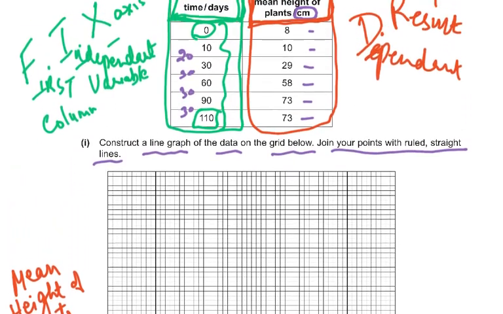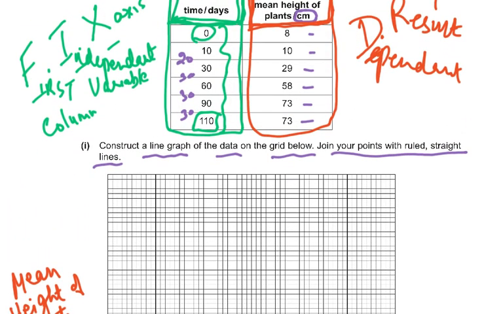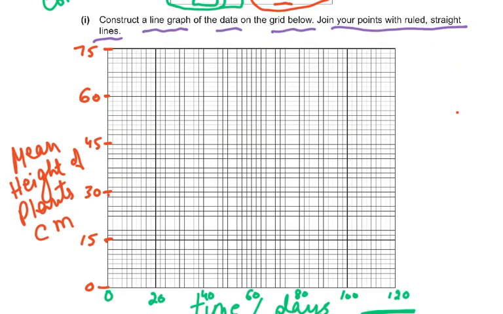Now let's look at the y-axis. On the y-axis, the smallest figure is 8 and the largest is 73. So let's see how we can spread this out on the y-axis, 73 and 8. If you look at how I've spread this, I have put 0, and for every 10 boxes I've said 15, 30, 45, 60 and 75.